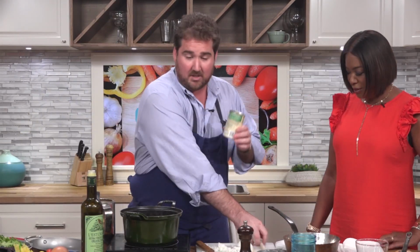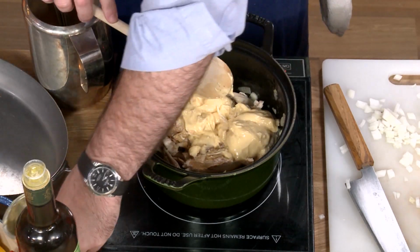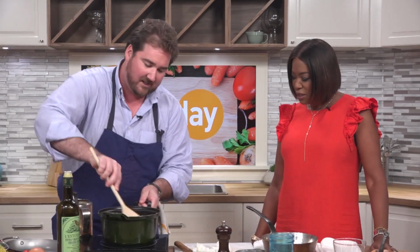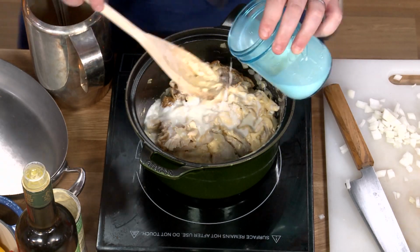Yeah. Absolutely. So this is a little cream of chicken or cream of celery or cream of whatever you have that you can get. So we just dump it out. We've got our onions, we've got our chicken. This is going to act as our cream, as our base. In the restaurant we might make a roux and do all these fancy terms. But here we're just going to warm this through. A little bit of milk if you have, a little cream, a touch of water, whatever you have, right?